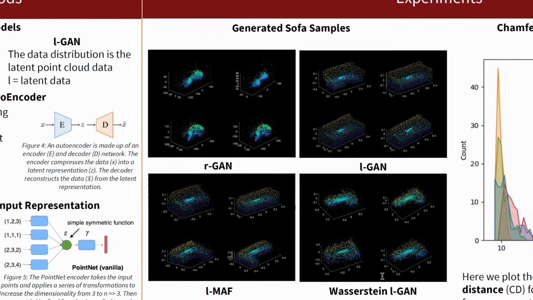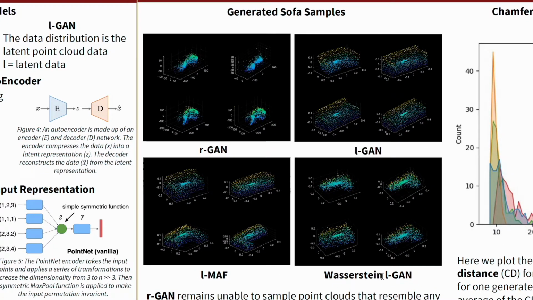In the top left, we have the R GAN, which is the raw GAN, which we see can't actually deduce any semblance of a couch. The points are scattered everywhere, and there are clusters, but we can't really see what they mean. However, on the right, we have the L GAN, which is actually able to construct reasonably looking sofas. And in fact, the sofa on the top left flourishes out, has the armrests flourish out.